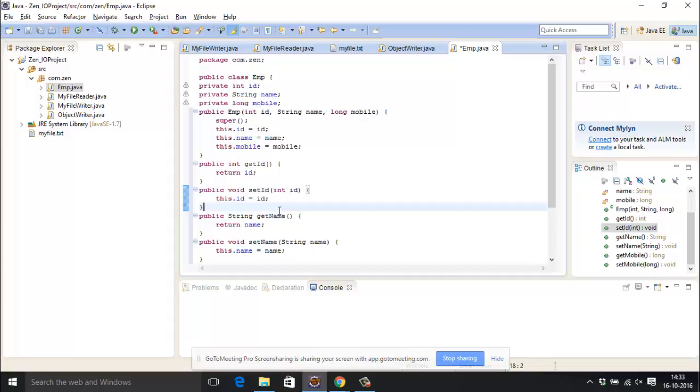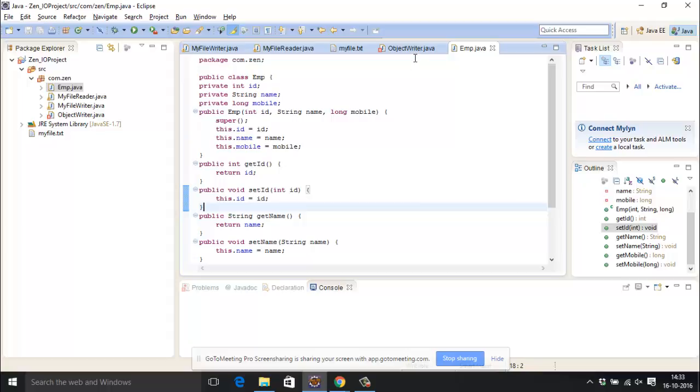Don't type anything. It's already there for this getter setter, constructor, everything. No need to type anything. This I told you, Eclipse doesn't allow you to learn Java. It already knows Java. When you make mistake, you can understand. Then you got object ready, class ready, sorry.